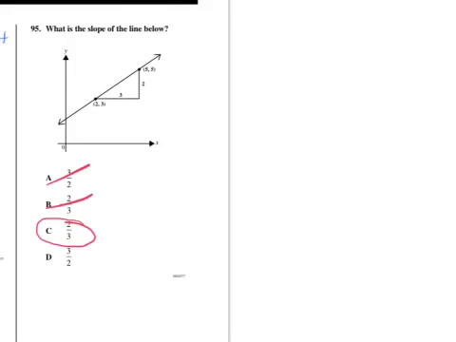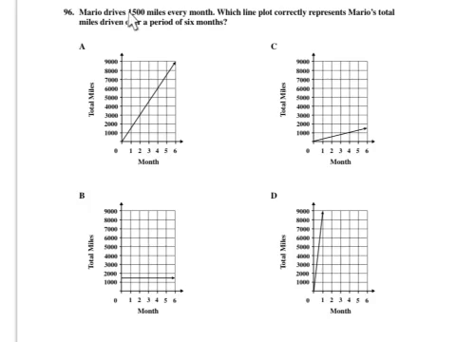Now, you guys, if Mario drives 1,500 miles every month, which graph correctly represents him? Now, is this the number of months, and this is miles? That's the same for each graph. Is it months by miles on all of them? So if he does 1,500 each month, in 1 month, shouldn't he be at 1,500? Is that correct for number 1? For number 1, is he at 1,500 in 1 month?